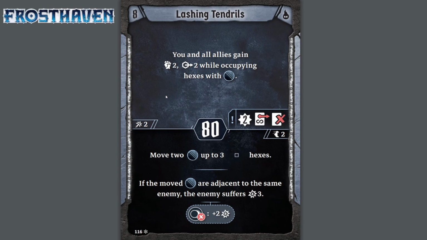Level 8, we have Lashing Tendrils, which is you and all allies gain Retaliate to range 2 while occupying hexes with a shadow. And it's 2 XP, it's a permanent ability, and it is a burn. So wow, okay, this is kind of interesting. Giving you and your allies permanent Retaliate. I mean, that's going to be good.